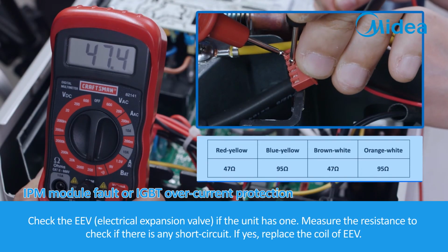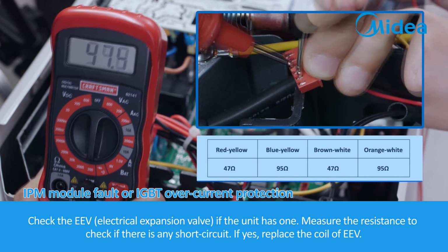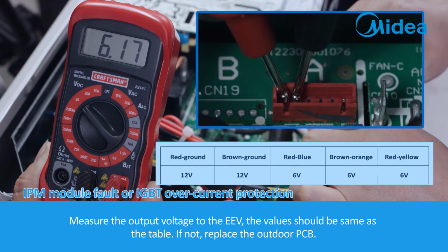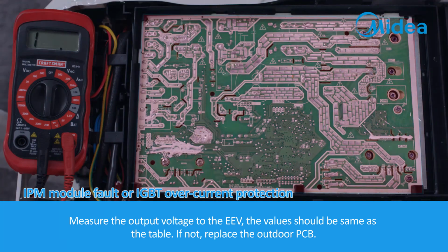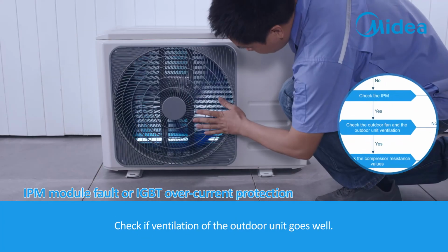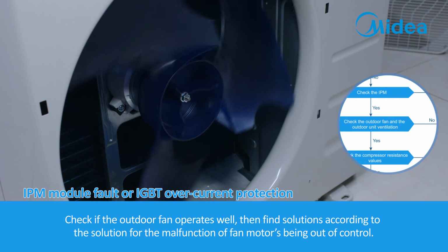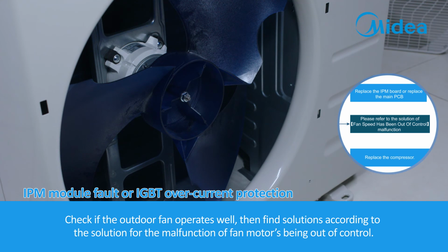Check the EEV, electrical expansion valve. If the unit has one, measure the resistance to check if there is any short circuit. If yes, replace the coil of EEV. Measure the output voltage to the EEV. The value should be the same as the table. If not, replace the outdoor PCB. Check if ventilation of the outdoor unit goes well. Check if the outdoor fan operates well. Then find solutions according to the solution for the malfunction of fan motors being out of control.